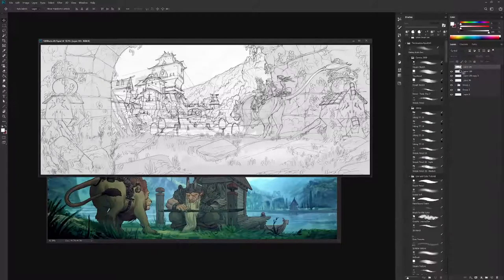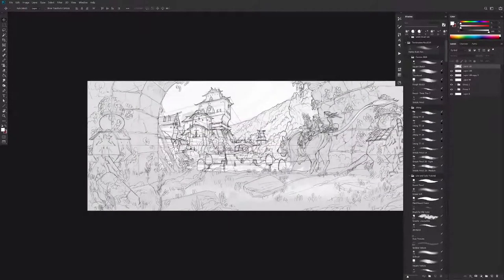I think last session, yeah, we kind of hacked away at the buildings. I feel like that's done enough. And yeah, the main thing we work on here is just refining, adding a little bit more detail to the foreground. And yeah, it's a good opportunity to talk about stuff.